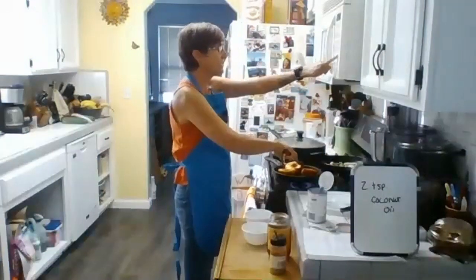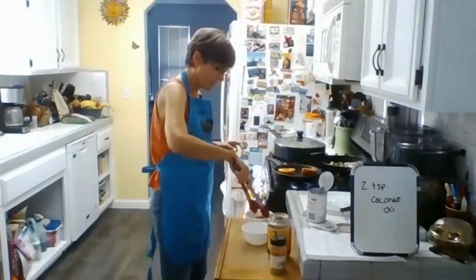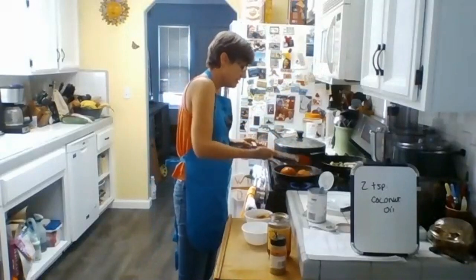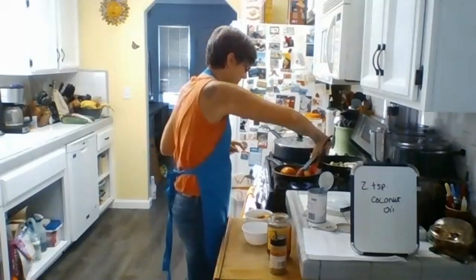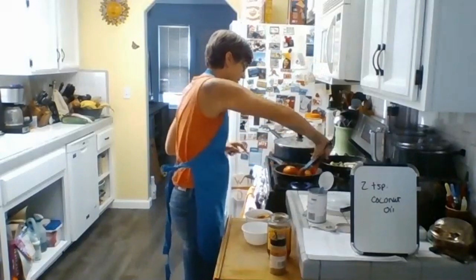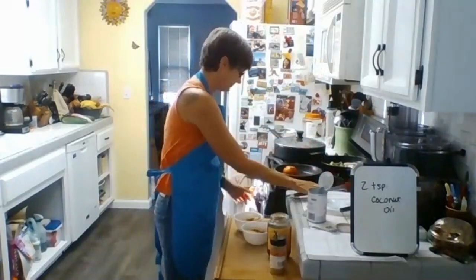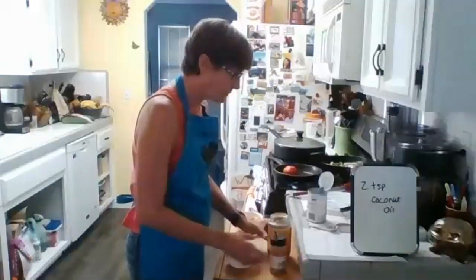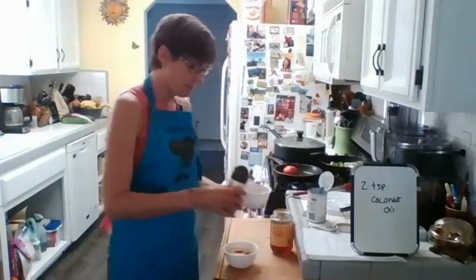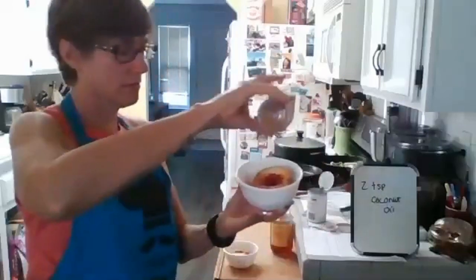So what you're gonna do next is put them in the bowls that you got. I just really feel like I want this one to cook a little bit more. Okay. So we're gonna put these in the bowls, and then you're gonna sprinkle cinnamon across the top of your peach. Oh, my cinnamon is already ready to go. Gonna sprinkle some cinnamon on there.